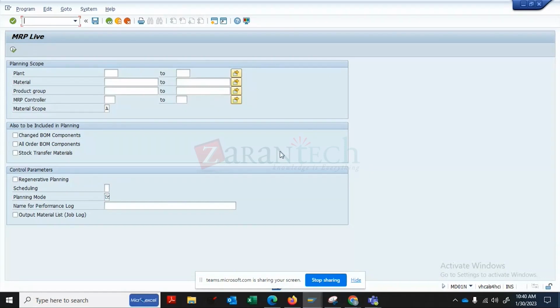The improvement in performance of MRP Live compared to classic MRP depends on the MRP features that we are using, the number of materials to be planned, and the number of materials not to be planned, because those materials which are not getting planned through MRP Live will get switched over to classic MRP. In that case, runtime will suffer. Also, the excess of low level codes which are getting planned. That is why that enhancement has taken place, and we can further filter based on the low level code.